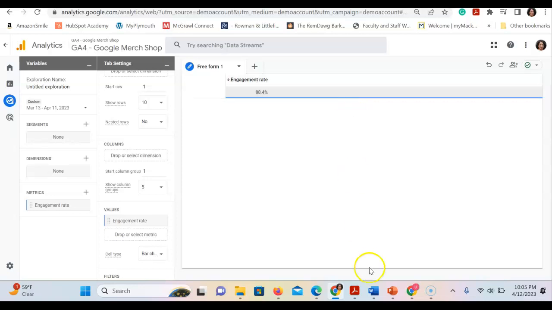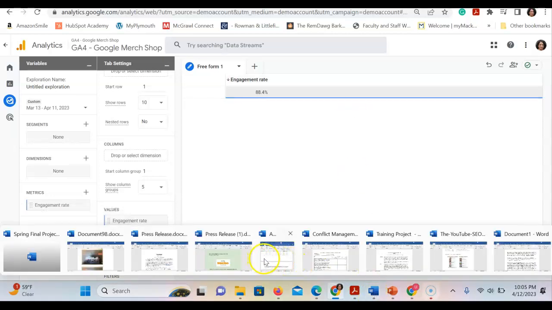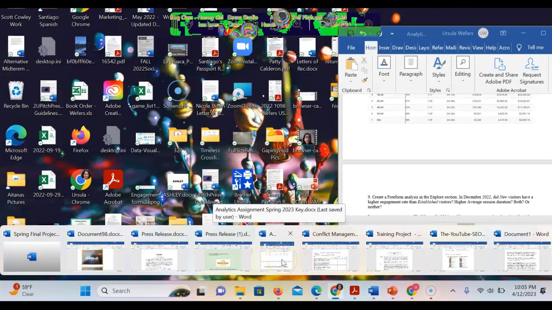But when I look into the question, which I have super minimized over here, it says create a freeform analysis in the Explore section. In December 2022, did new visitors have a higher engagement rate than established visitors?